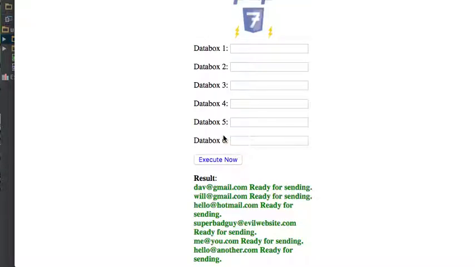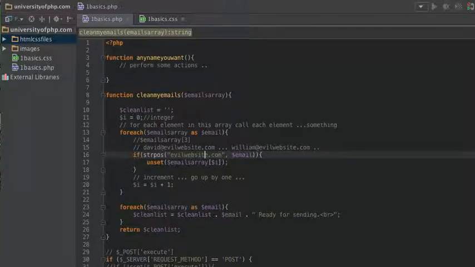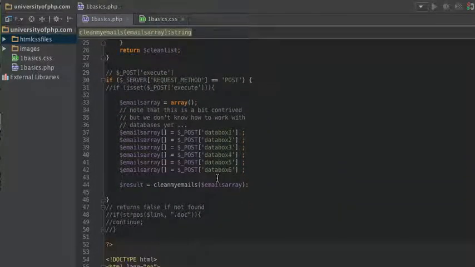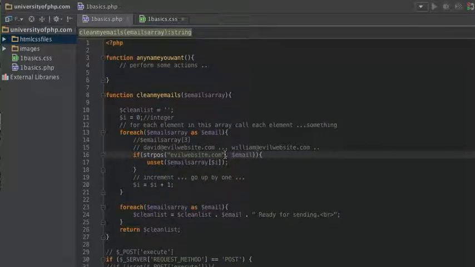And so, whoops, what happened? Just a second. Oh, wait a minute. I got this mixed up. So here it's email. It searches this, and it searches for this string here. I got it mixed up.